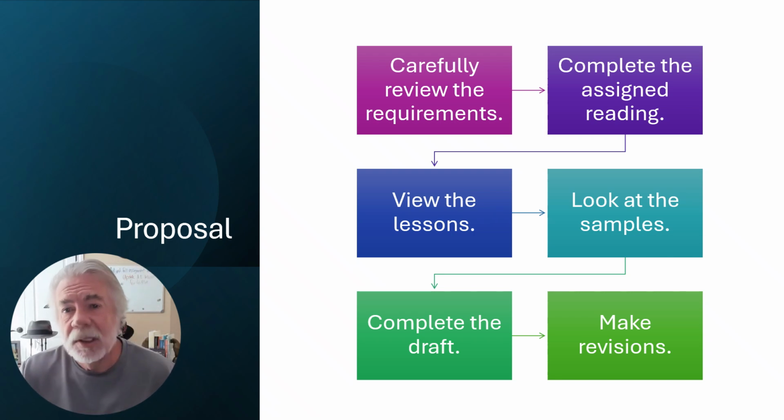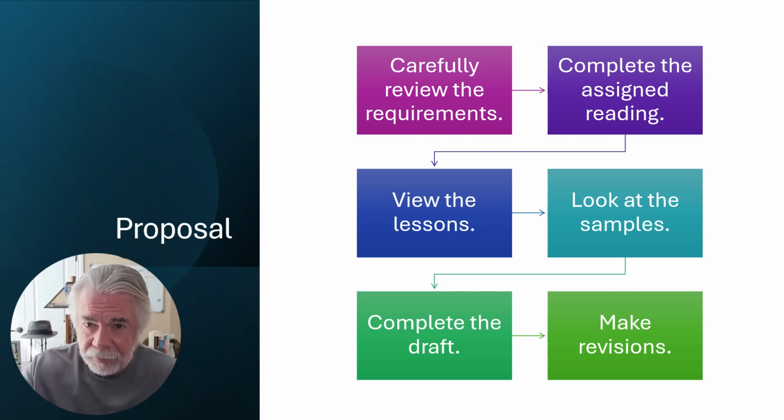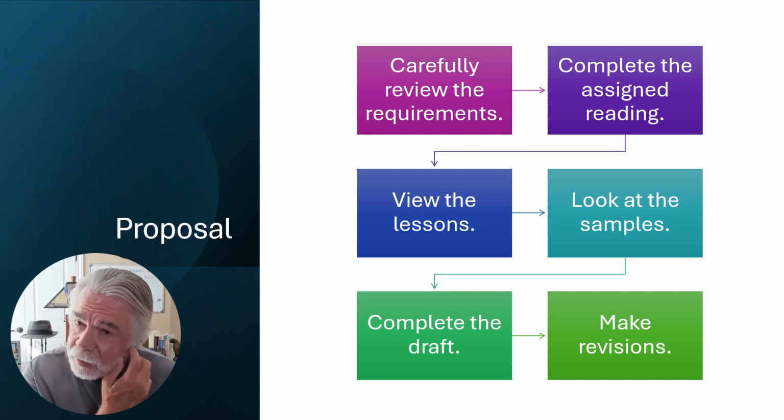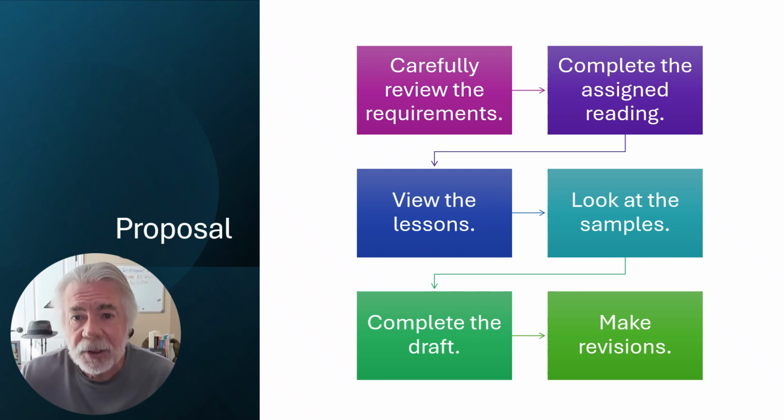So you're going to start by reviewing what the requirements are and completing the assigned reading. That's the basic 5 competencies that we want to apply here in putting together all 3 of these pieces of this overall project. View my lessons. Look at the sample proposals that I've provided. These are from other students that have taken this class before, so I've chosen ones that are not necessarily perfect, but are representative of approaches that you can take.